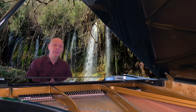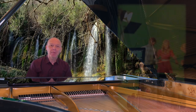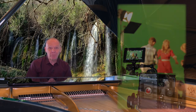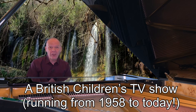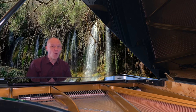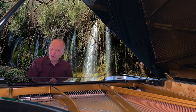A technique they use in the movies all the time is something called chroma key or green screen — they place actors in front of a green background and then later replace the background with something completely different. I first saw this demonstrated as a child on Blue Peter. Who would have imagined we can now do this simply at home? I've been experimenting with this and discovered it's not quite as point-and-shoot as some tutorials might have you think.